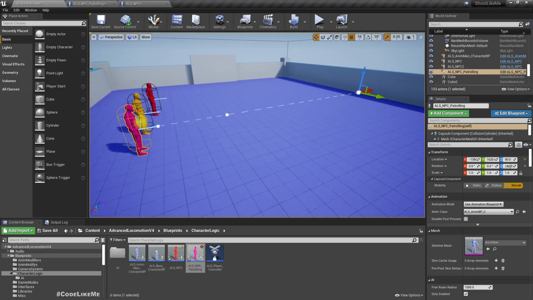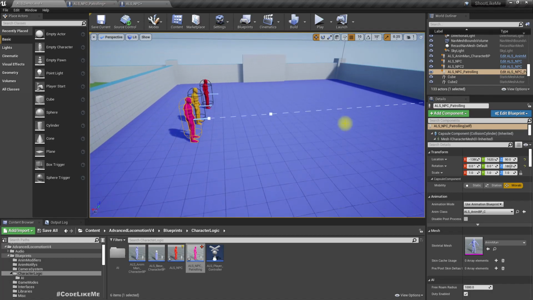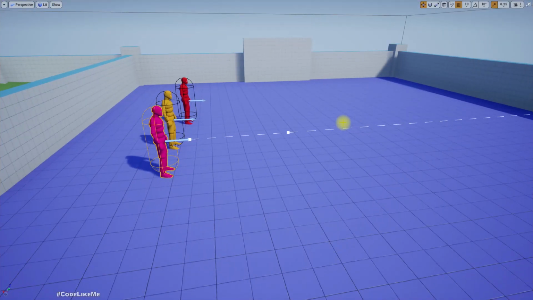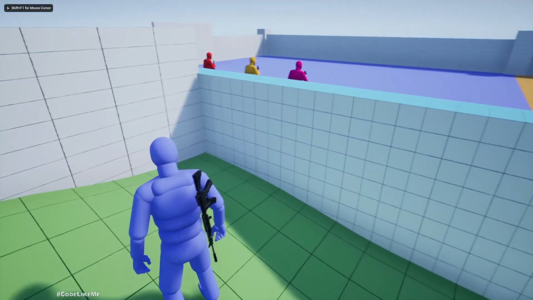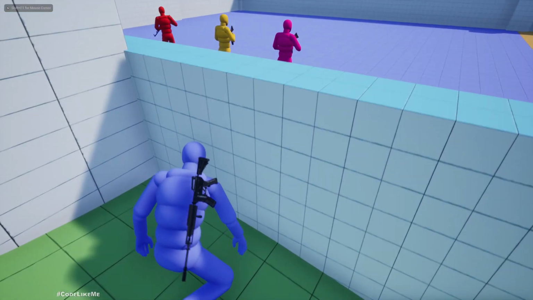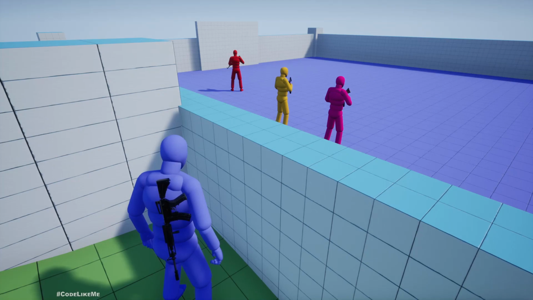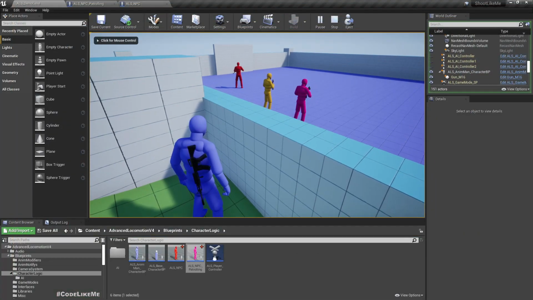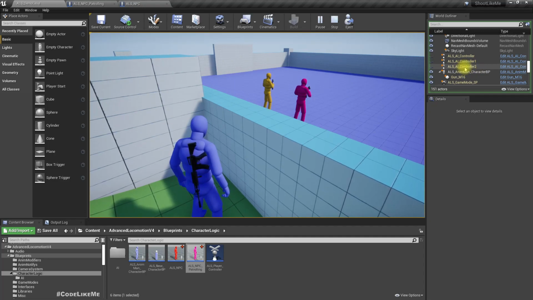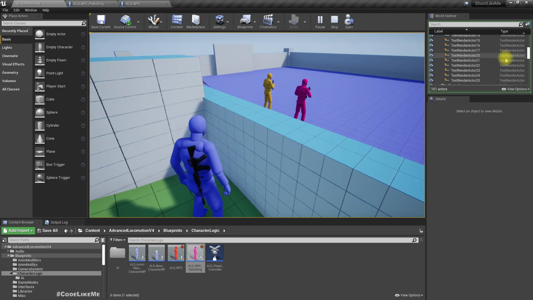Okay, now if it is working correctly, this guy should go here and come back here and go back here in a cycle. Let's test. This guy is not going anywhere. What's wrong?